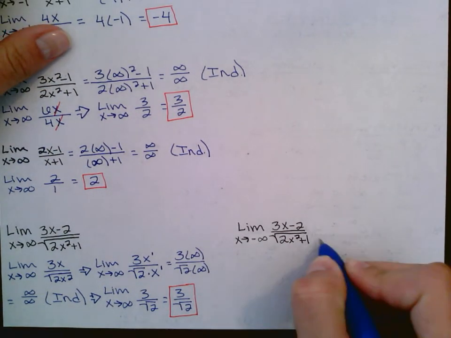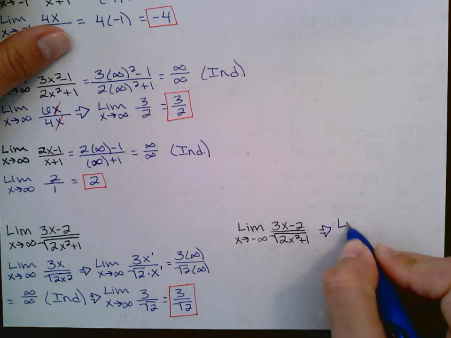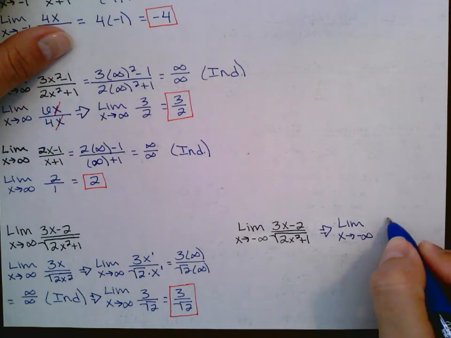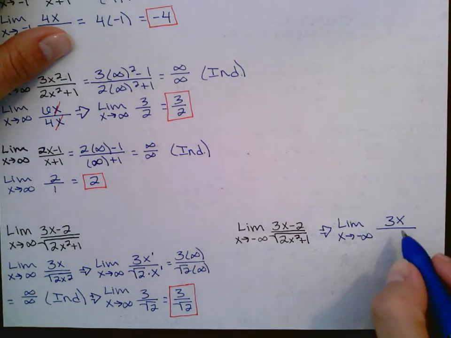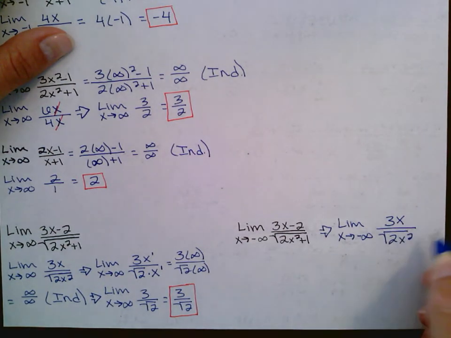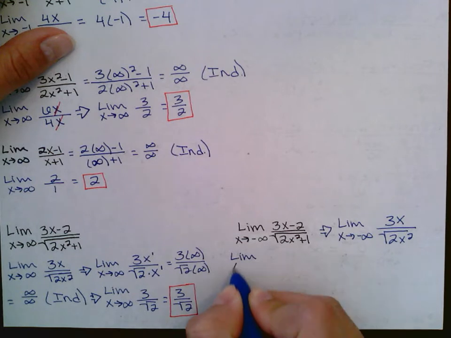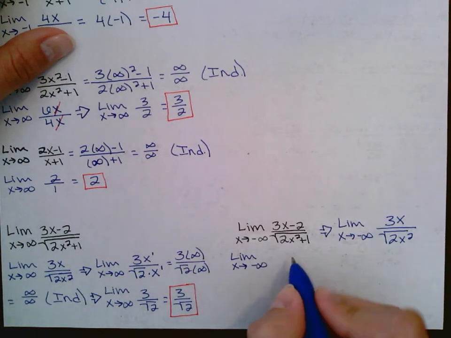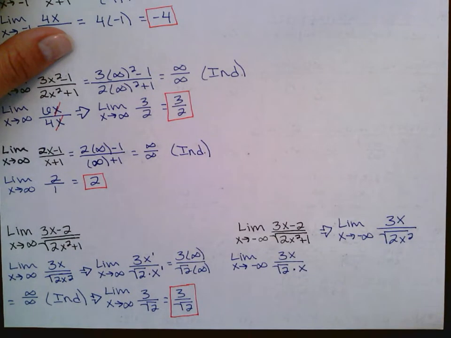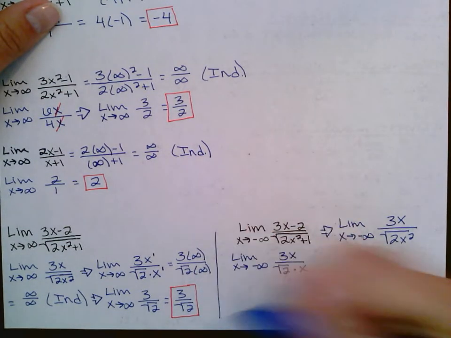Same thing, I am allowed to, it's not that it's equivalent, but I'm allowed to analyze the first term, or the term with the highest exponent in the numerator, which happens to be the first term here, and the term with the highest exponent in the denominator. Okay? I can continue cleaning this. Now, I know that this is going to end up working out the same as the last question. The only difference that this question has is that I'm doing the limit as x approaches negative infinity.